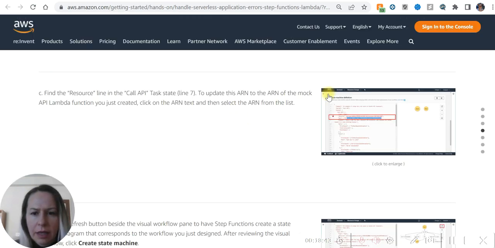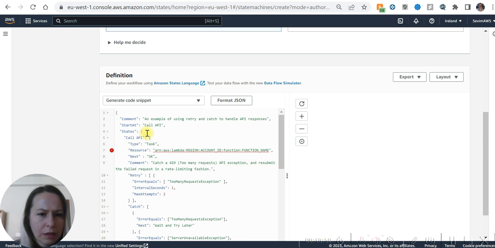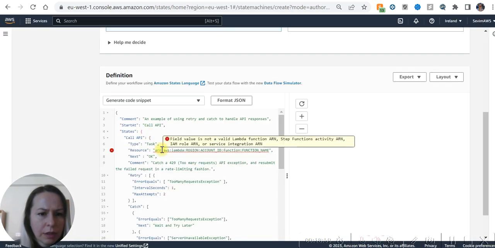Call-API task state line. States. You click on the ARN text and then select the ARN from the list. The value is not valid. Lambda function, ARN step function.